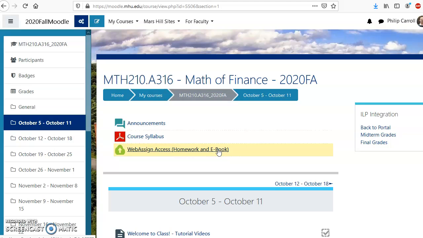First time around, you will need to create or link a Cengage account. Cengage is our textbook publisher; they own WebAssign. So you may need to take care of that. Unfortunately, I've done this for so long now that I don't really have the sign-in thing, and it's changed 3 times since I did it. But I think it's going to be pretty straightforward to get an account created, or link up an existing one if you already happen to have an account with Cengage through some other course.